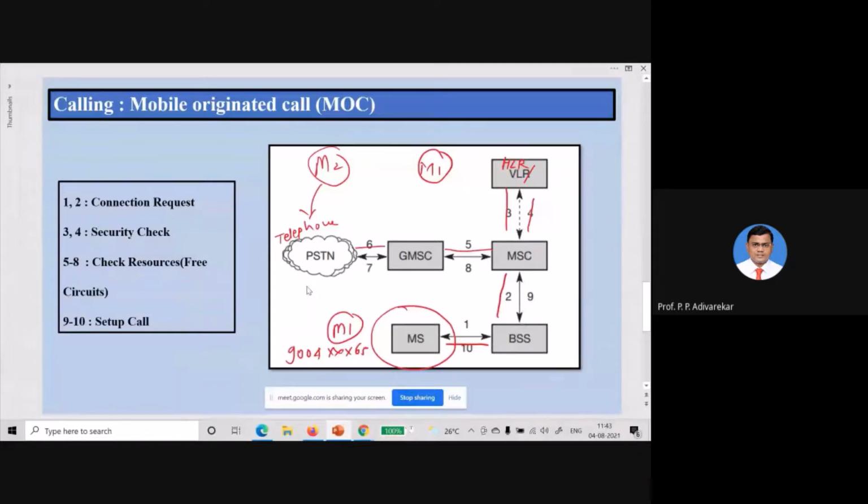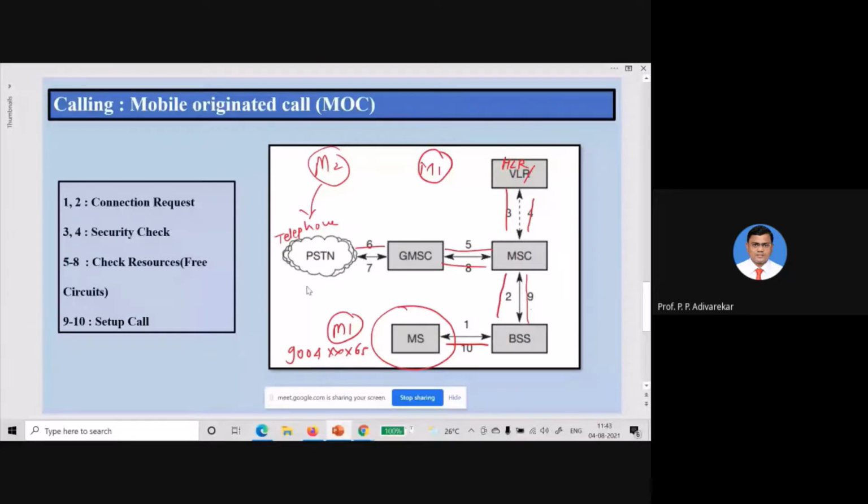telephone network. The telephone network already knows where the user is, because the telephone is a fixed network and fixed device, so the location is fixed. The telephone network immediately replies with the availability of the channel, circuit or resources, and the connection is confirmed to the MSC. Once this connection is confirmed, the MSC responds to the base station, and the base station sets up the connection with the mobile station. So this is how the call will be completed.